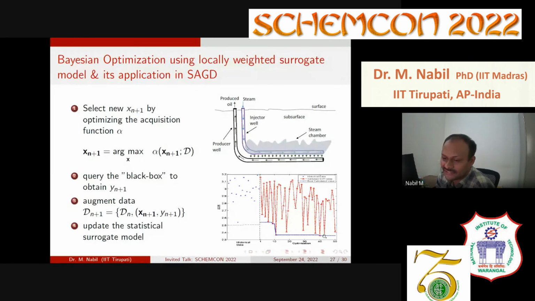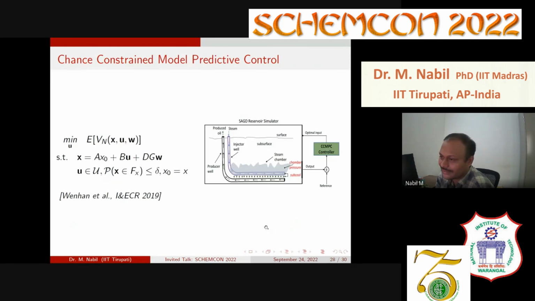It suggests that in optimizing, I don't have a physical model. Unlike the first principle based model, we don't have that. With the data over the period of time, we have refined the model and tried to optimize the process. It also tries to identify the best steam to oil ratio for the process. That's one example. The other is an extension in control application.